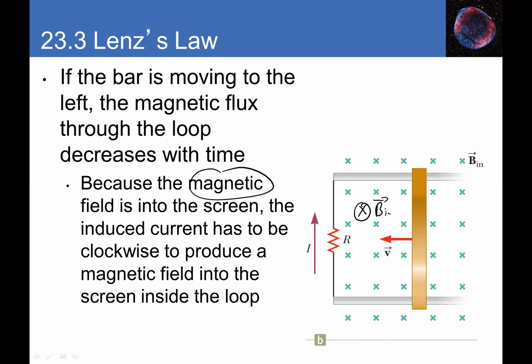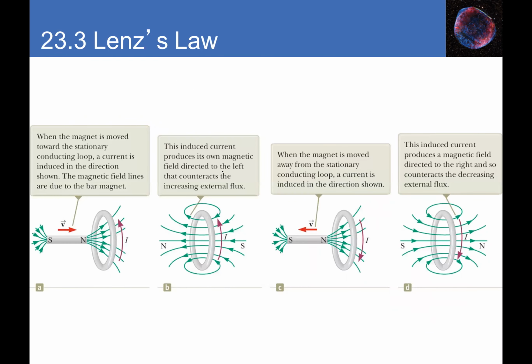All right, so that's why Lenz's law very easily allows us to find the direction of the current. And that's why we can see that when the magnet was moving toward the loop or away from the loop, we would get two different directions of current. Because when the magnet, let's say here, as you can see in picture A, the north pole of the magnet is moving toward the loop.